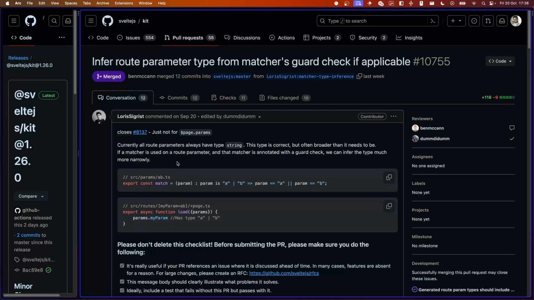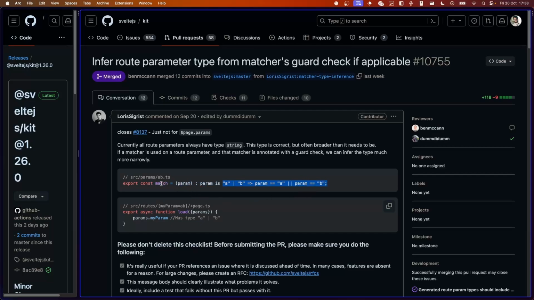If you have a param matcher that is also a TypeScript guard type, you will actually get typed parameters. This is very, very cool. My param here is actually of type A or B because this param matcher is a type guard for TypeScript.